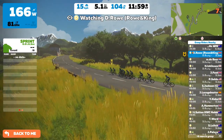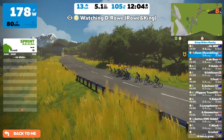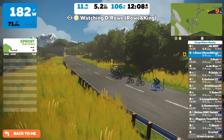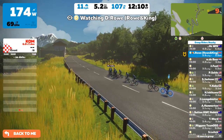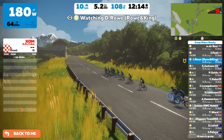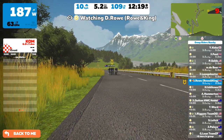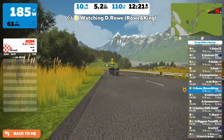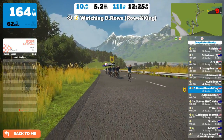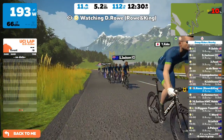Yeah, for sure. Like Matt said, if you hear about this course a year out, then you can do something about it. But it's definitely too late for me to become a mountain goat now, and it's not what I want to do. So I'll just have to go into this race and look for opportunities. Like I said, there's a 90K lead into this lap with a short climb in it. Potential breakaways, it's a bike race. Anything could happen, so you never say never.